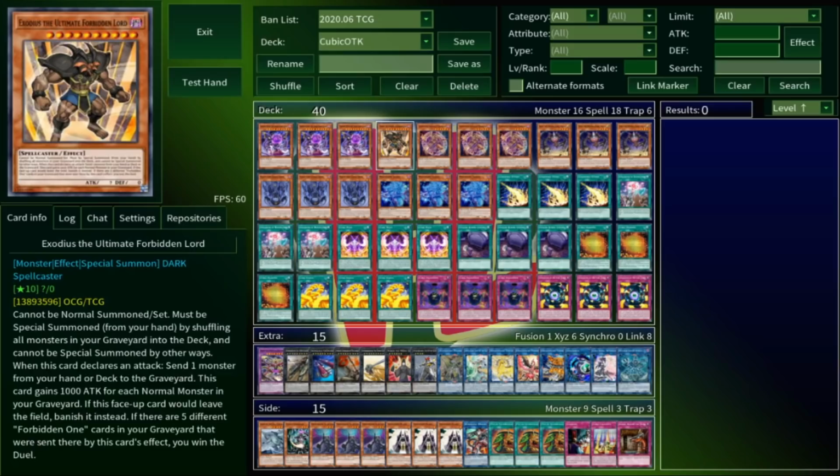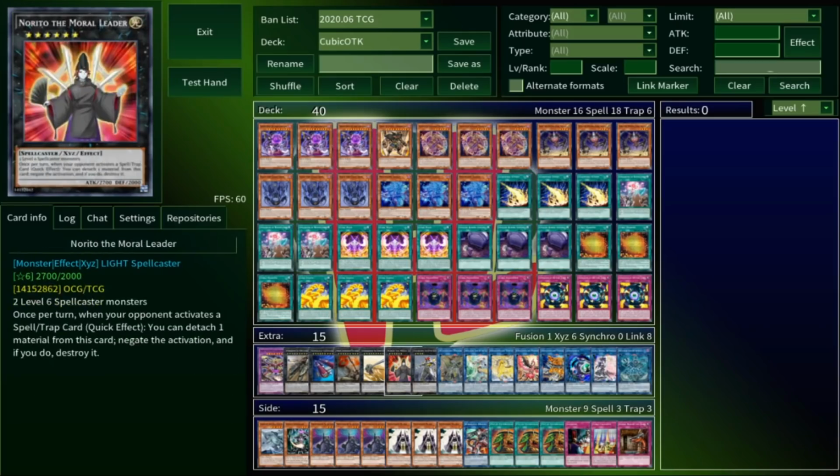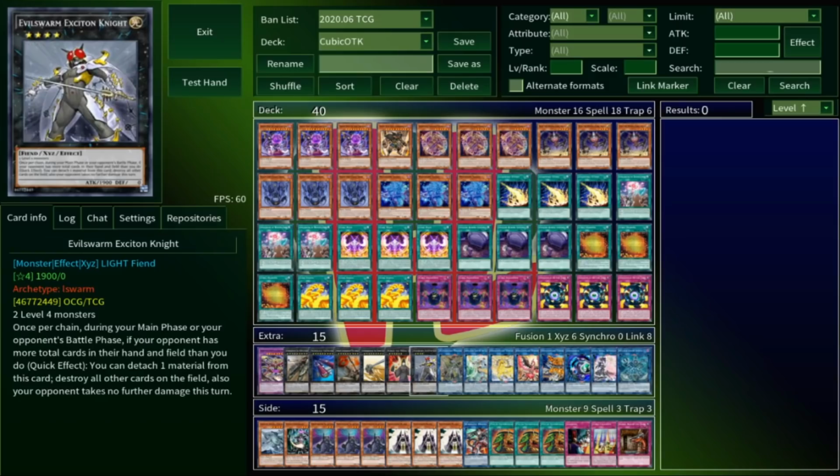Not only is it another high-level spellcaster, but it can special summon itself by returning all monsters in the graveyard to the deck, allowing you to make links or rank 10 monsters with Nova. Likewise, 2 apprentice magicians can make Norito, which negates spell trap, so why not? Our only rank 4 is Exoton, because if you have 2 Duzas and you can't link climb, you probably just want to destroy the world.